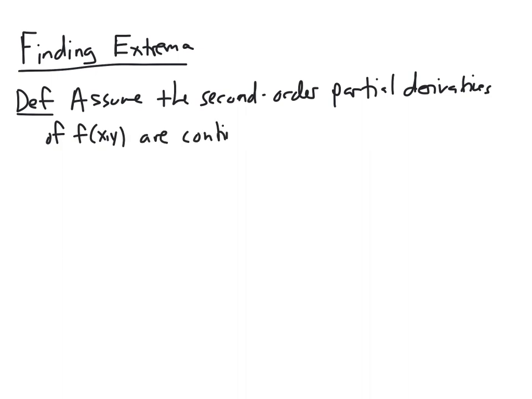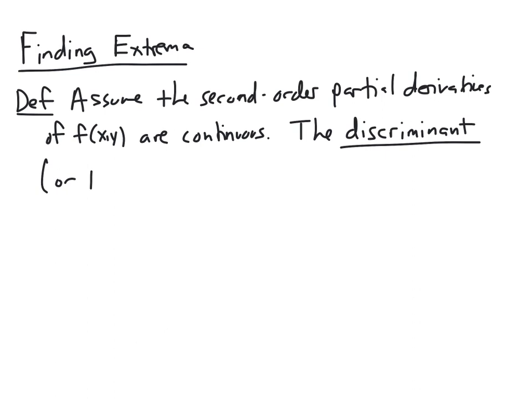All right, this is typically true. There are functions where this is not true, but almost always this is not something we need to worry about. So in this setting, we're going to define the discriminant, or sometimes in other contexts referred to as the Hessian, although I won't use that word again. So the discriminant of f of xy is the expression, just going to write capital D.